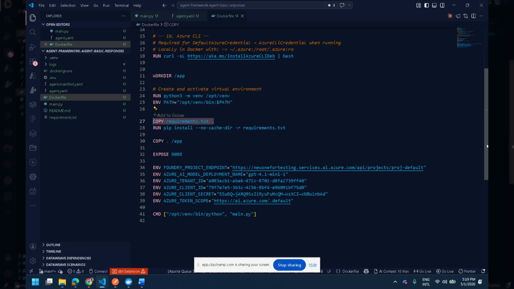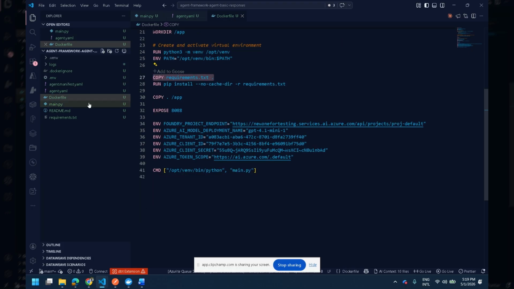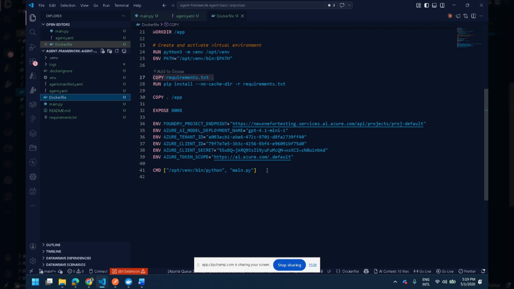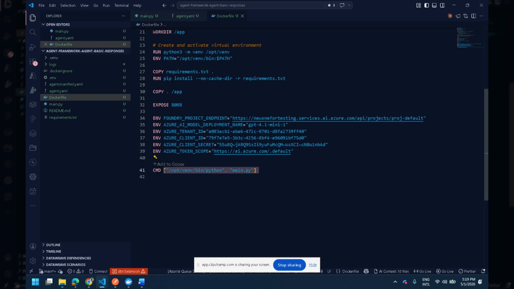Once you do that, you copy the entire folder, particularly this important main.py file, right? And then you run it at the end. Basically, you copy them into the container and you make it run.